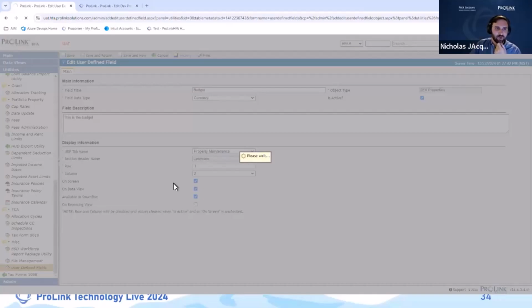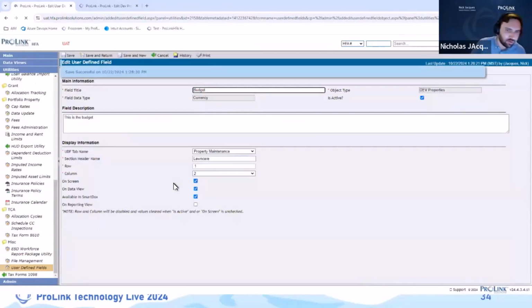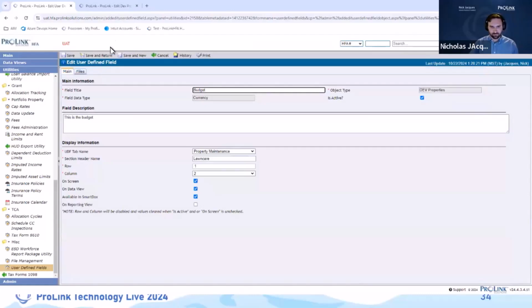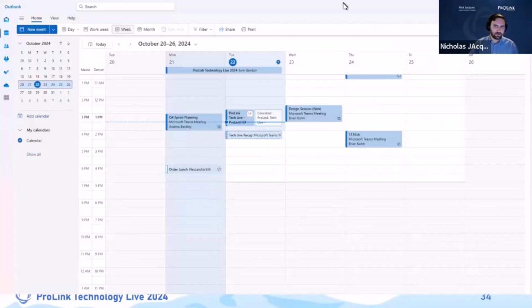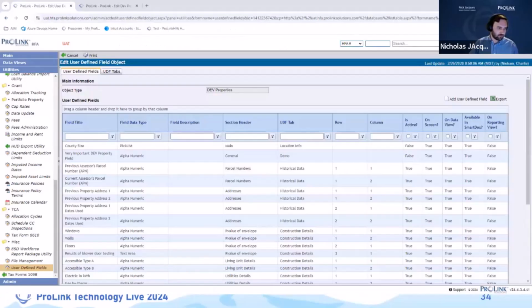And we'll just do one more just so I can show you how a pick list is configured. And actually, I need to go back to do a new. Okay, so we'll add another user-defined field.